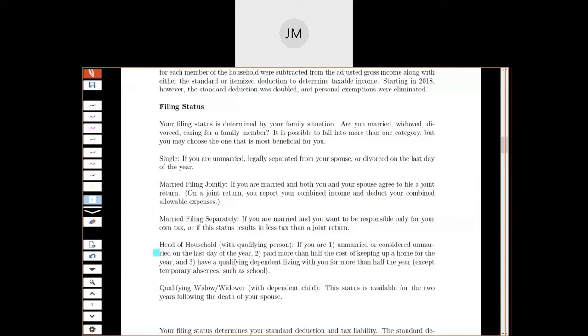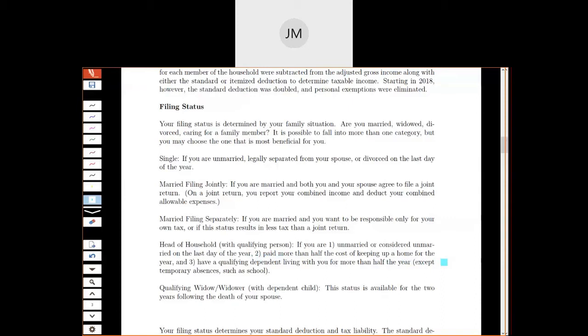Now, when we talk about dependents, whether we're married and talking about kids or head of household, a dependent can only be on one single tax return. Part of being a dependent is the person filing has to have paid more than half of the cost of upkeep for you, which means that you can't have two people that have both paid more than half. So you can't have two tax returns that have a person on them.